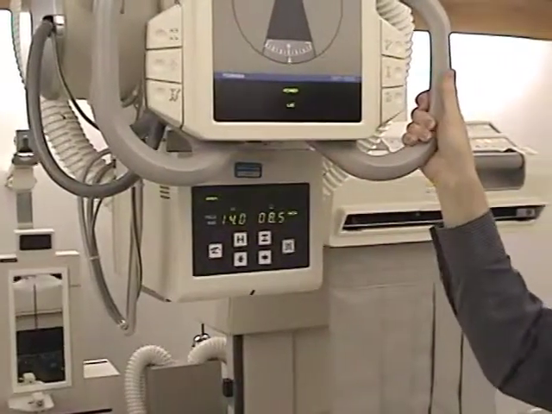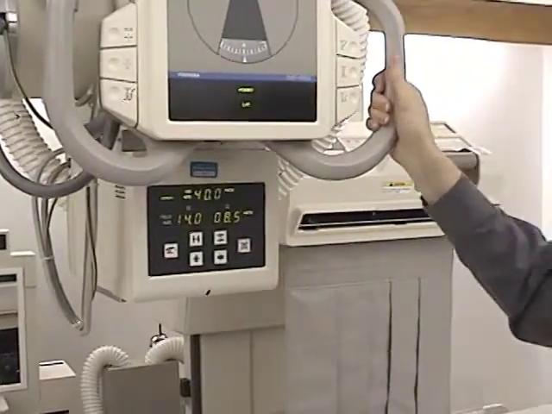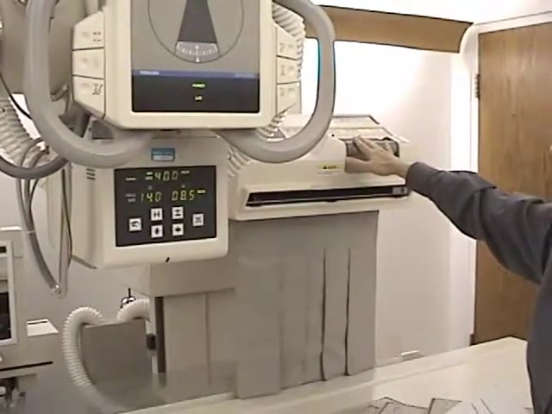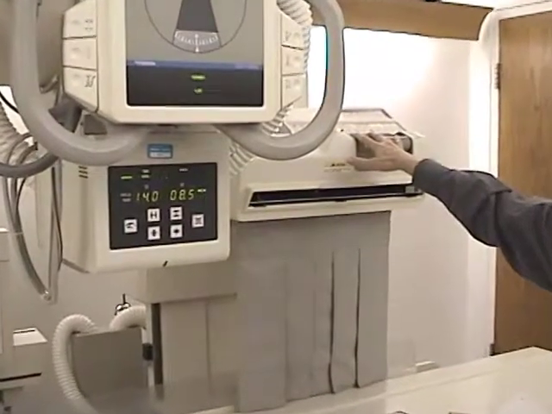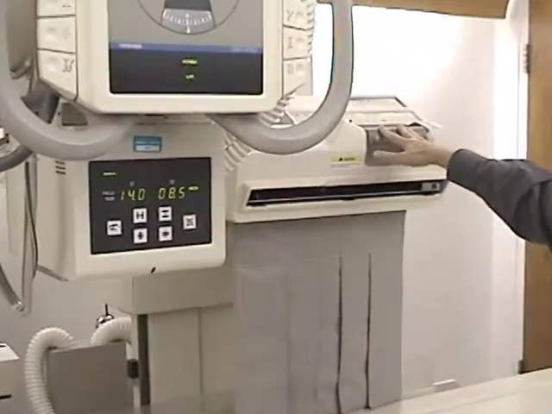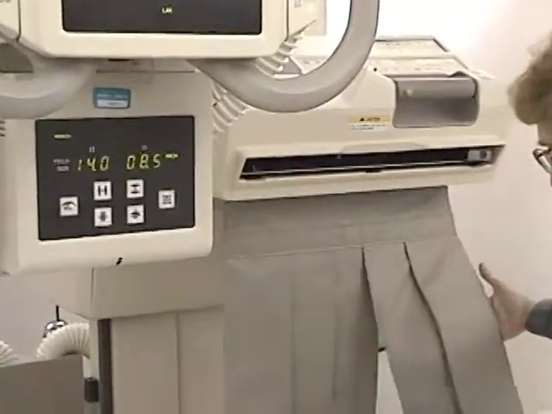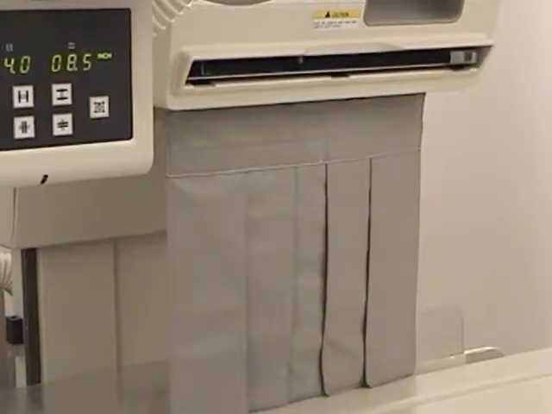Knowing how to move it smoothly and easily is part of your function. We're going to move this way too. This device here is an image intensifier that's used during fluoroscopy, and I mentioned earlier that most limited operators don't participate in that, but you should know what it is, what it's for. It has a lead apron, if you will, to protect the person operating the equipment during the exam.